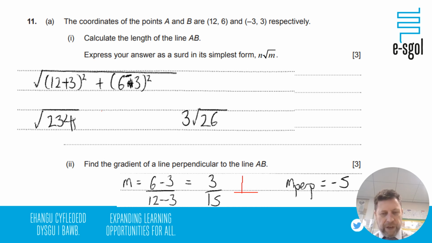Okay, I'm just simplifying that down. Your calculator could do that, but you shouldn't really have any problems with that. That simplifies down to 1/5. But if they're perpendicular, and there's so many different ways people tell you to do this, but if two lines are perpendicular, their gradients multiply to -1. Alternatively, what you can see is that you flip the fraction and change it to the opposite sign. 1 over 5 becomes 5 over 1, which then you put a minus in front. Because if they're perpendicular, one would be a positive gradient and one would be a negative gradient.